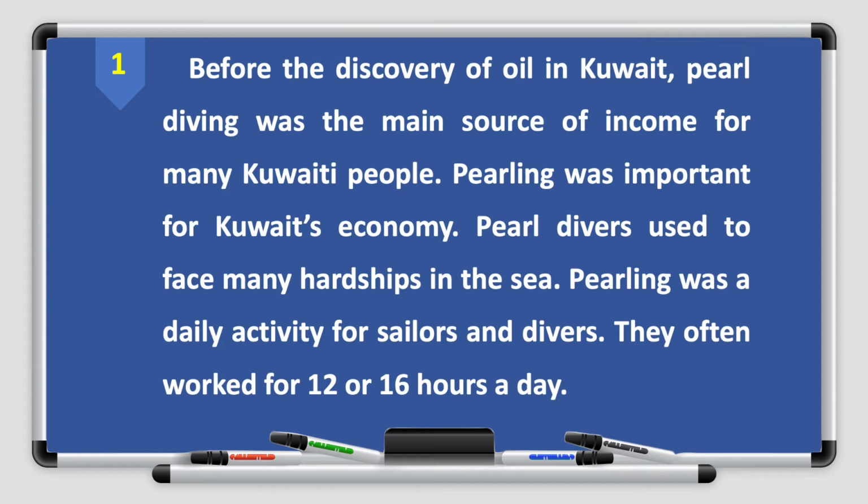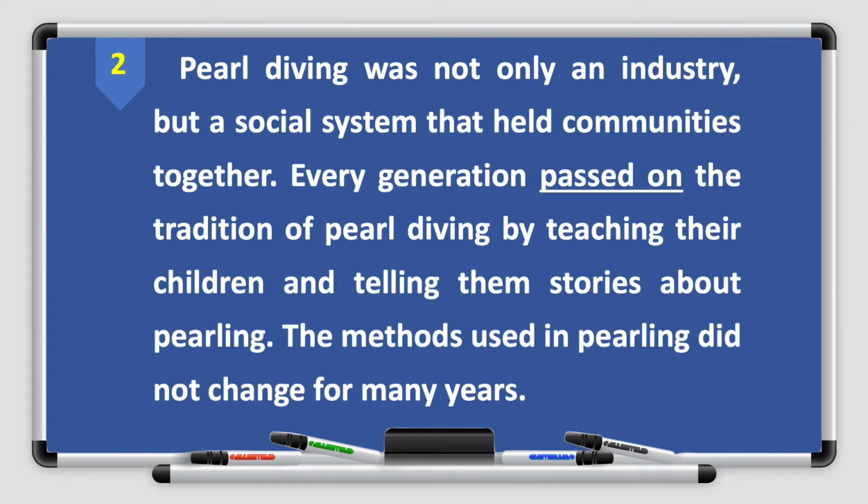Before the discovery of oil in Kuwait, pearl diving was the main source of income for many Kuwaiti people. Pearling was important for Kuwait's economy. Pearl divers used to face many hardships in the sea. Pearling was a daily activity for sailors and divers. They often worked for 12 or 16 hours a day. Pearl diving was not only an industry, but a social system that held communities together.